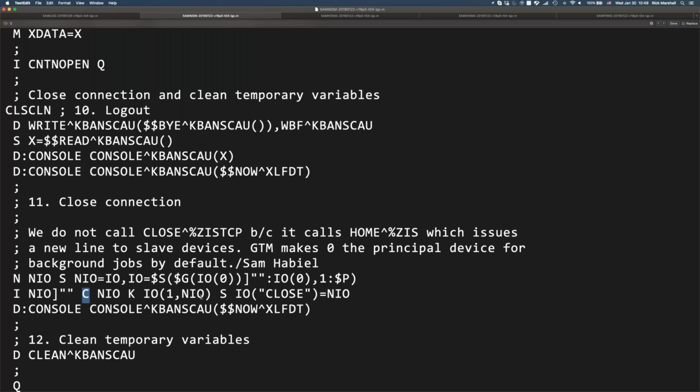so the situation here is that %ZISC, the tool that every other Vista application uses to do device management, does too much. It's also managing the variables in the symbol table that describe the current device. And what it's doing is perfect for all the normal Vista applications like lab and pharmacy and so on, but it's too much for this.